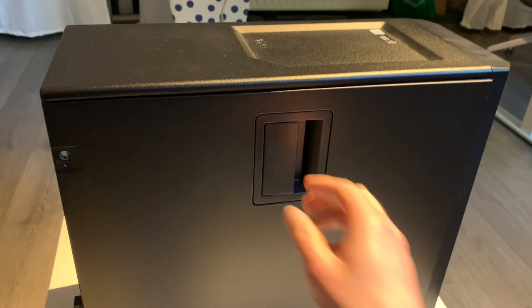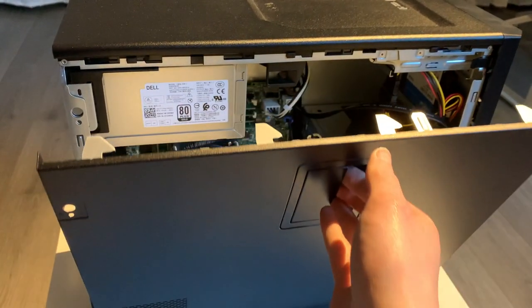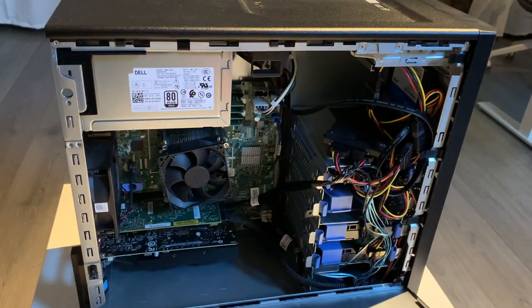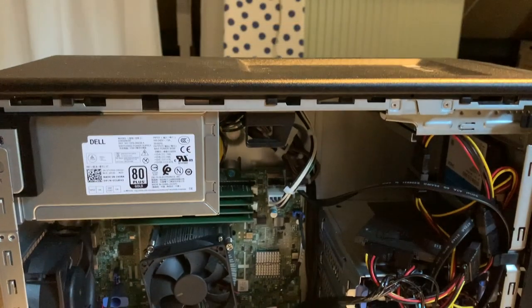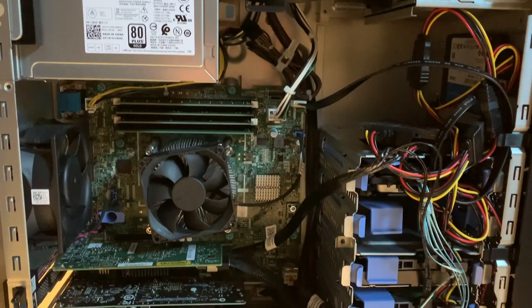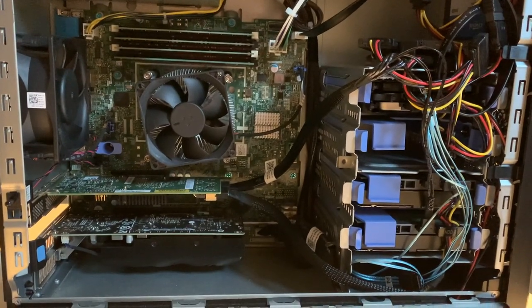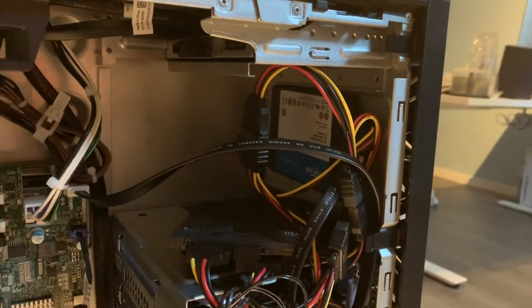The hardware specifications of this server are as follows. It still has the Xeon E2124 CPU, 4 cores, 4 threads, 3.3 GHz base, 4.3 GHz boost, 71W TDP of the Coffee Lake family. The RAM configuration is 48 GB, divided into 4 DIMMs, 2 of 16 GB and 2 of 8 GB, running at 2400 MHz at the moment. The power supply is a beefy unit at 365 watts with gold efficiency.